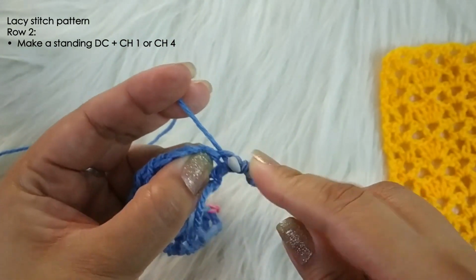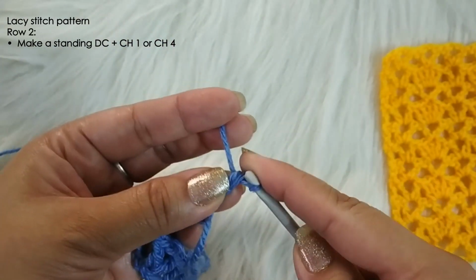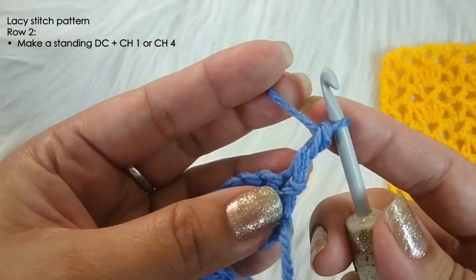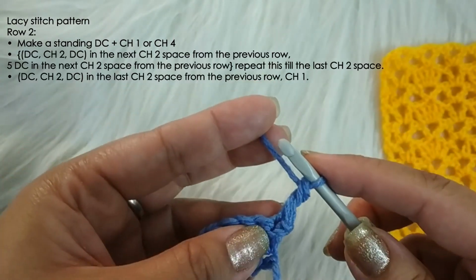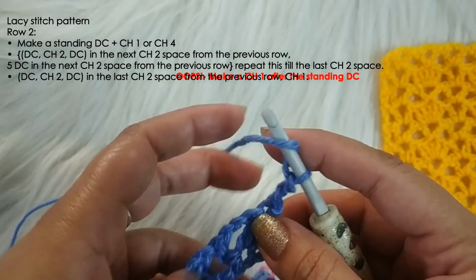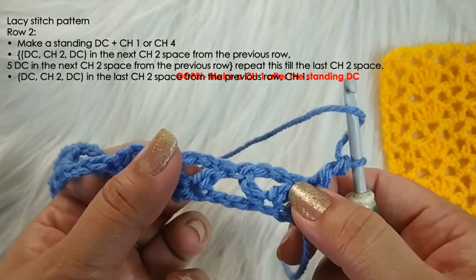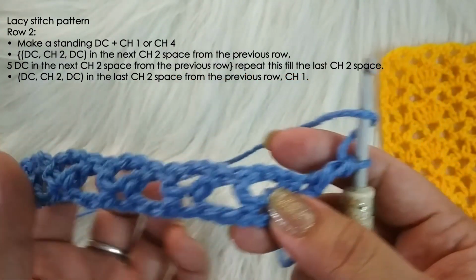Insert that, pull up, yarn over, pull through 2 and pull through 2. Okay, we have our standing double crochet here. Now we will always crochet in this chain 2 space. All these spaces we are only going to crochet there.